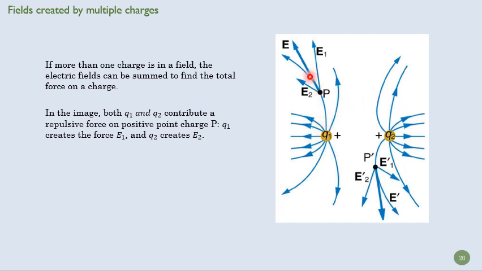You'll notice that this line is tangent to this curved line, which is to say that at this point, the force is going to be right along that curved line. If I put the point here, my force line would be in that direction, right? If I put the point here, my force line would be in that direction. And it's always going to be tangent to those force lines.